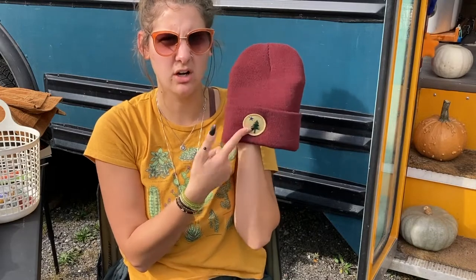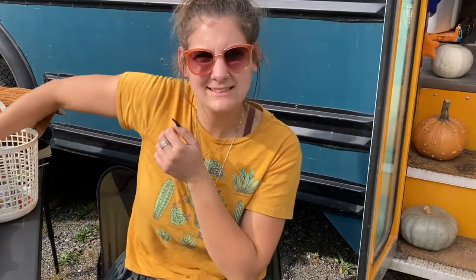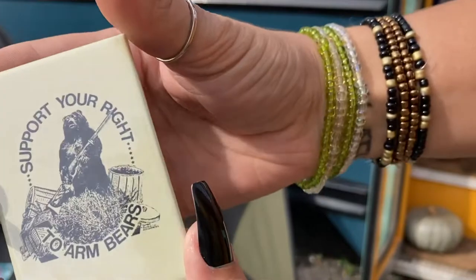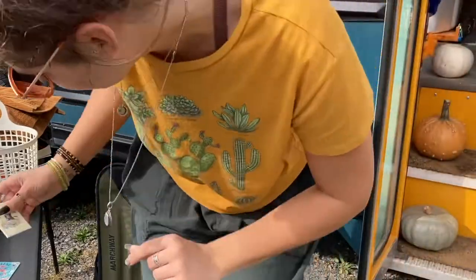I really like collecting magnets because I think my refrigerator is out to get me, so when I decorate it, it makes me feel a lot better. This one was $3.50 and I got this really cute one — I just thought that was really silly and funny. That one was five bucks.